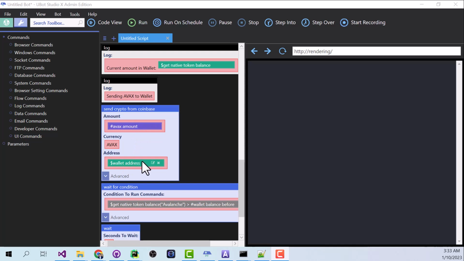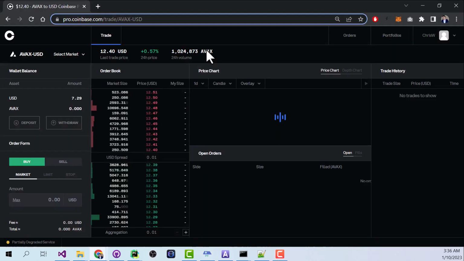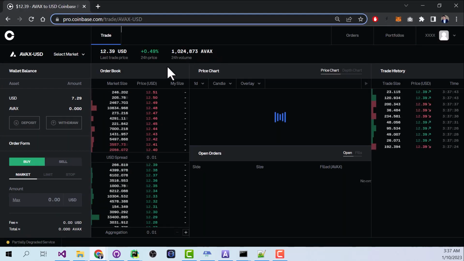All right, so let's start from the beginning and take a quick look at what we're actually talking about here. So this is our Coinbase account, and as you can see, we have $7 in here. But if I want to do anything with this money in the whole DeFi universe, there's a couple things that need to happen. First of all, I need to actually turn it into cryptocurrency. And in this case, we're going to use AVAX for reasons I'll explain in a second.